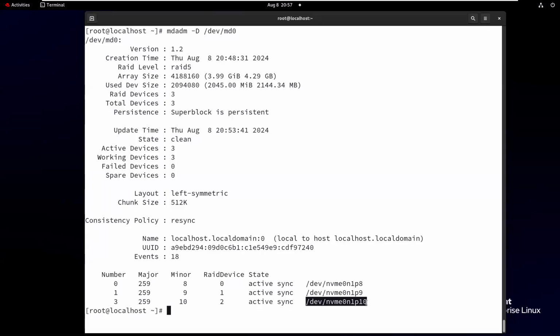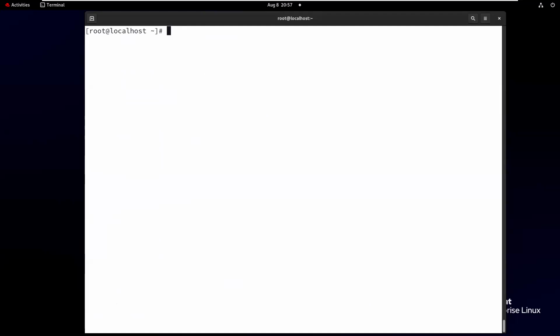Here I will manually set one device as faulty, because we cannot wait until a device actually fails. So how to set a failed device?